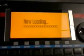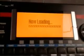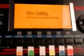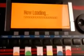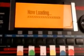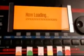So those of you that have a Juno-G keyboard and are having display problems, if you can do it yourself, all you have to do is order the part from Roland. I think I paid a little over $100 for it, but the labor cost is what's going to really be expensive. So if you know how to change the display yourself from watching the video that I presented before, I think you're going to be able to repair your own Juno-G keyboards and reuse them again and again and again.